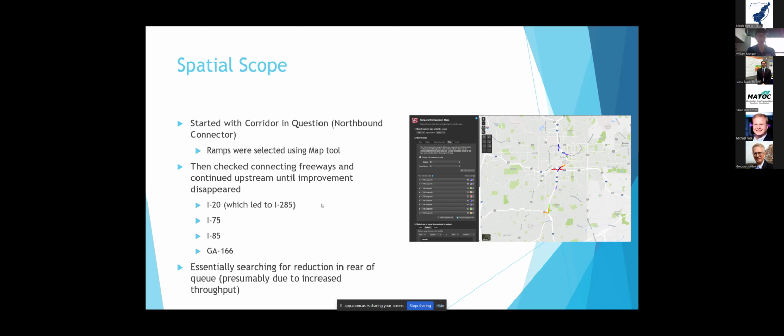It also included I-75, I-85, and Georgia 166 before the Lakewood interchange. Essentially, I was just searching for reduction in rear of queue, presumably due to increased throughput. I did feel that this is a bit cherry picking the data, so I also offered a result that was just with the northbound connector.